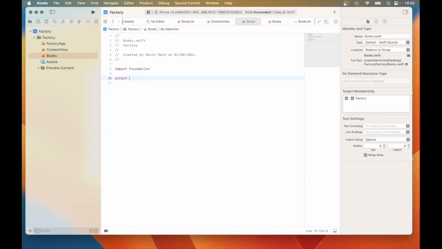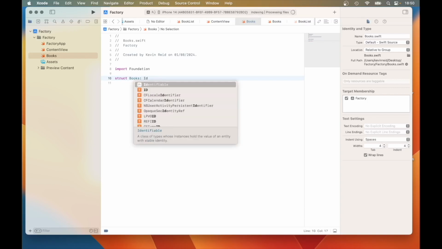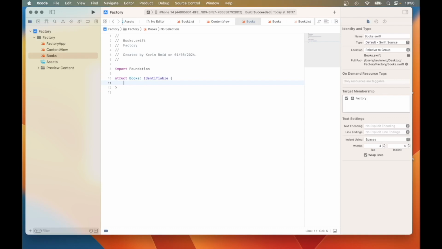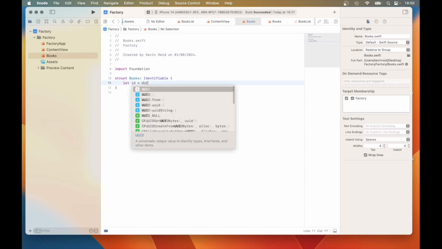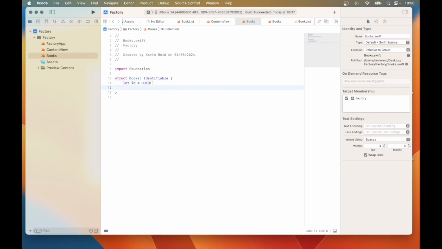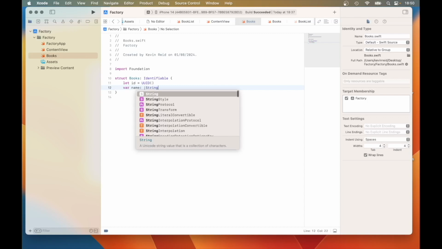Next thing we need to do is to create our book struct, identifiable. Let ID equals UUID, to enable each book to have a unique ID when it's being displayed within the list. Var name, string.